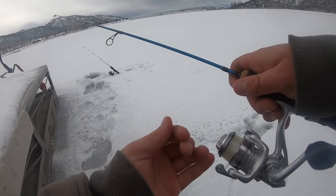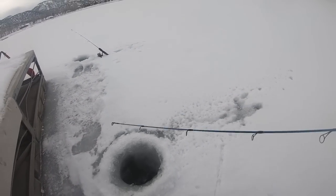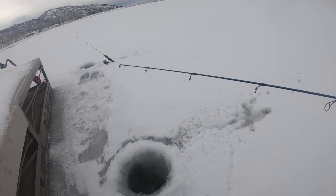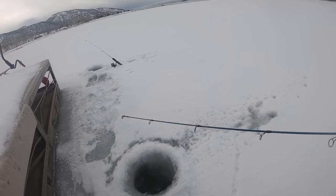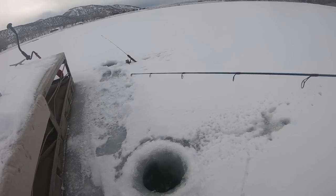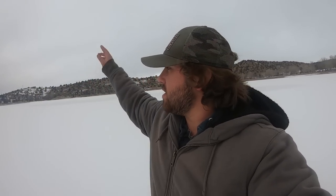My reels are already frozen. That's actually one positive — it's cold, but that means the ice is only going to get thicker. If it was going to be like 40 degrees today I'd probably not be out here, because by the time I got done the shorelines would probably be open water and I'd be stranded. Both rods are set up, already caught one fish — hopefully there are some decent fish roaming the shoreline and they're not all stacked up in the middle.